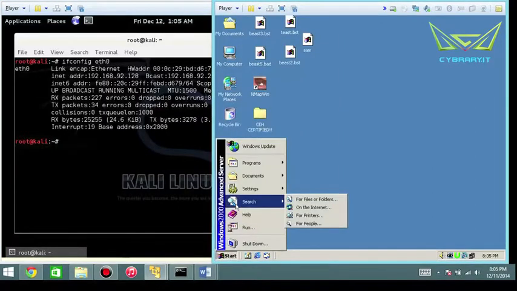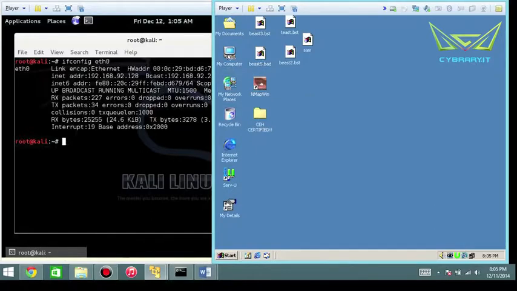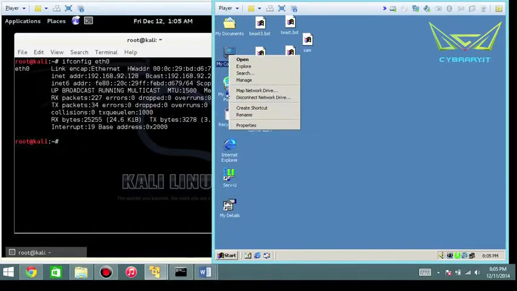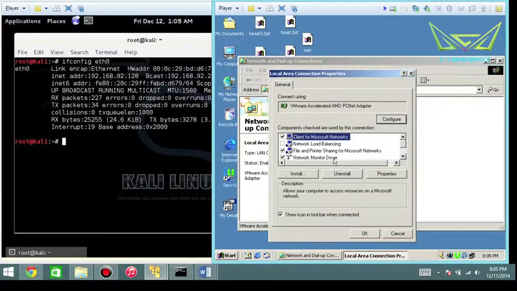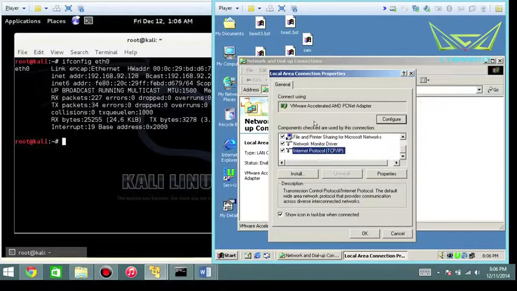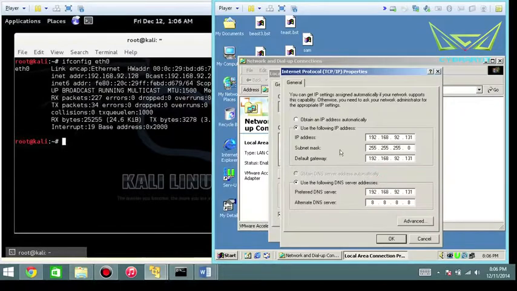Next thing I'm going to do is pop over to another server VM. This just happens to be an unpatched server, and I'm going to look at the properties of my network adapter card just to make sure that I'm on the same network and we can actually talk to each other. So I'm going to go to my local area network properties and check my IP address. Now, this is a statically assigned IP address to a server on the same network. We know that because it's all 255s here. So anything with 192.168.92 is all on the same network.